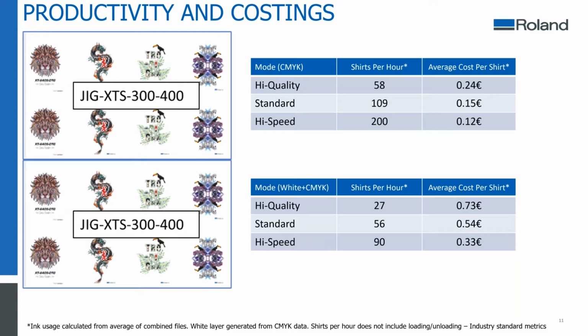And it's worth noting that this jig, although our medium size, is actually quite large and close to A3 size. Many other manufacturers quote speeds and costs based on sizing similar to an A4 print. This is more in line with our small 200 by 260 jig, which if used would reduce the costs further and also increase the productivity.